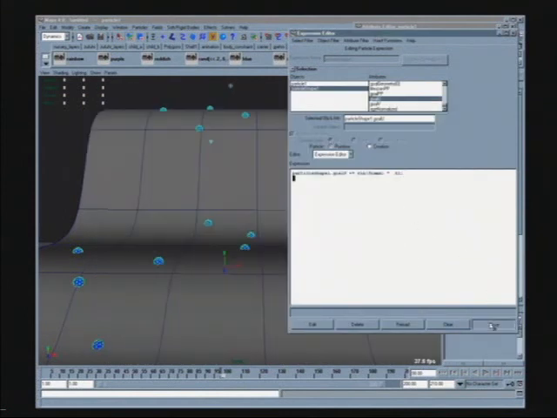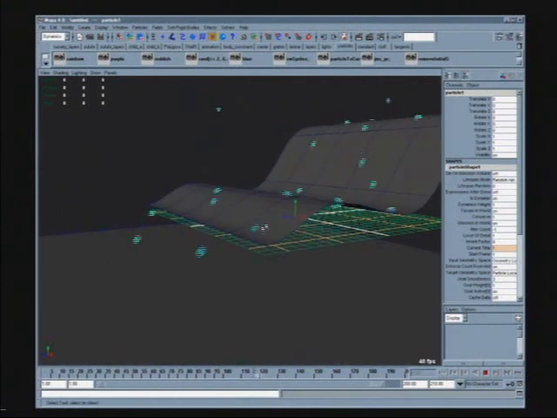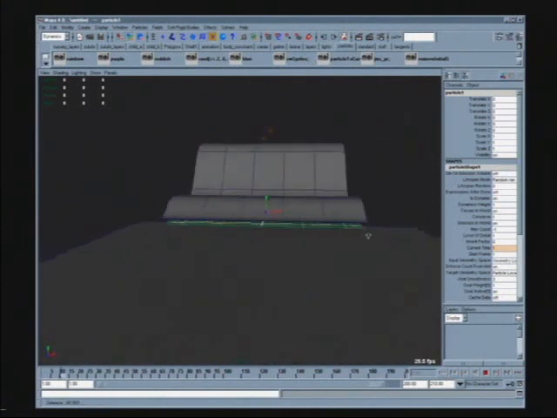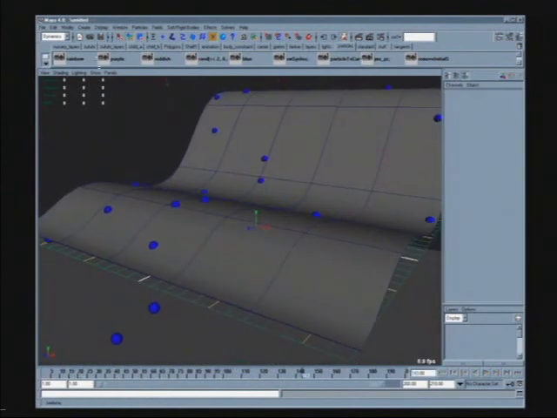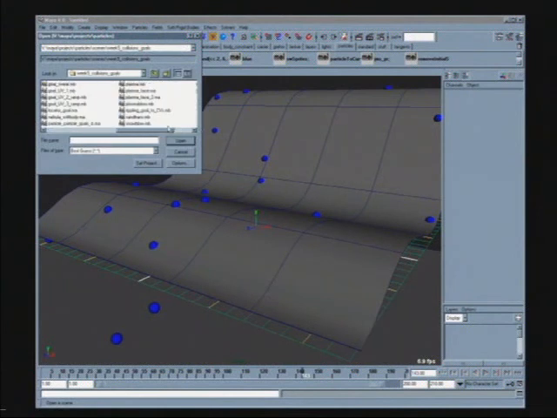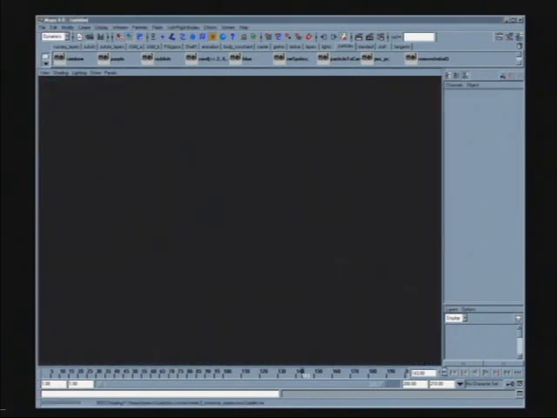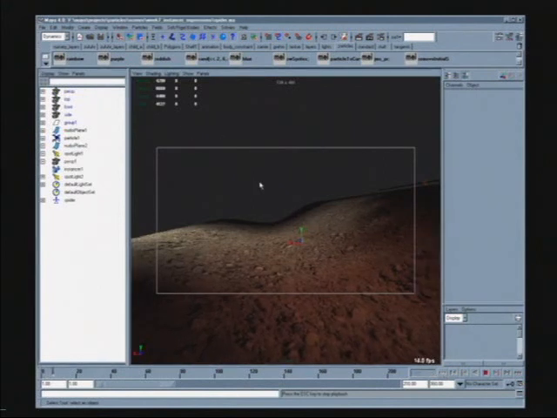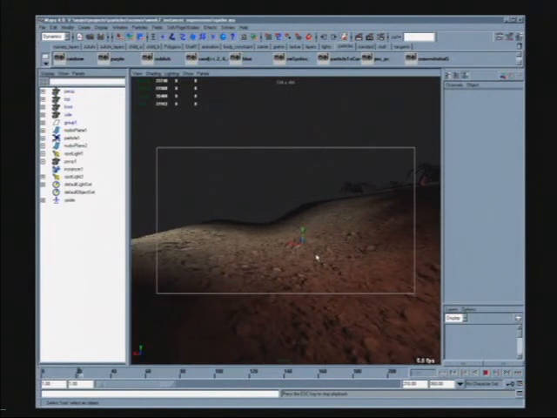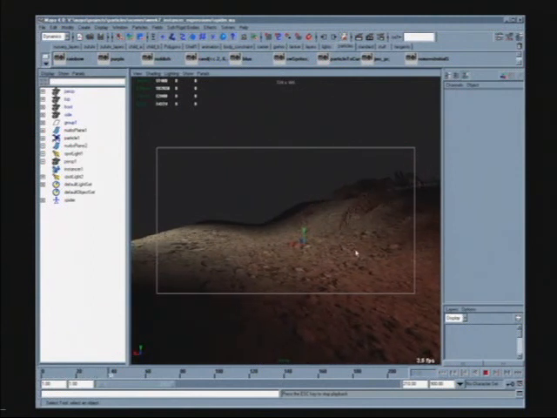Going back out here, now we'll be able to see we've got the oscillation, but they still fall off the surface. It doesn't change that behavior at all. So let's open up a scene where, if I go into here and we look at these spiders, when these open up, we can see it's simply a NURBS plane, and we can see there are those spiders that are crawling along it.